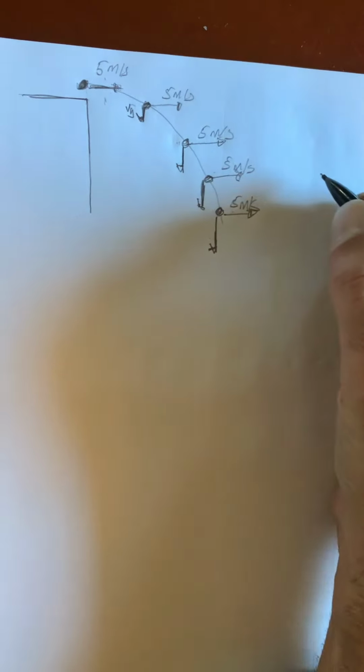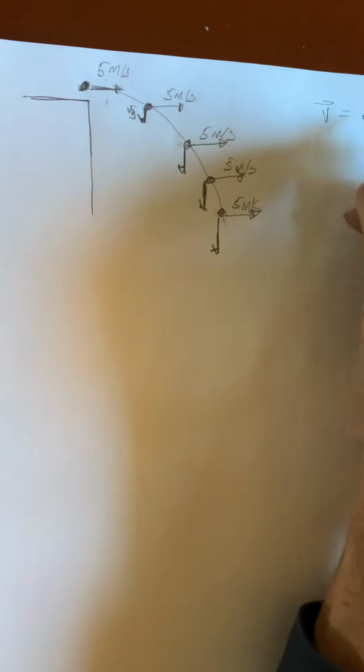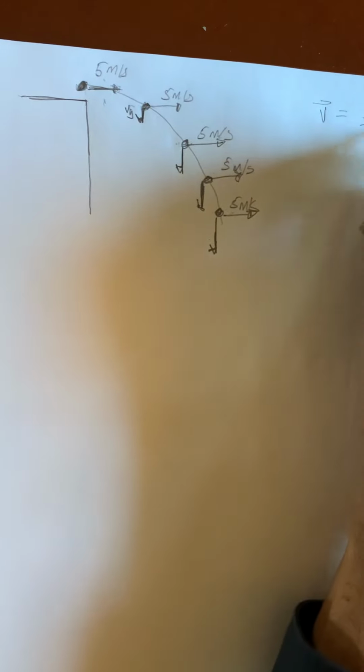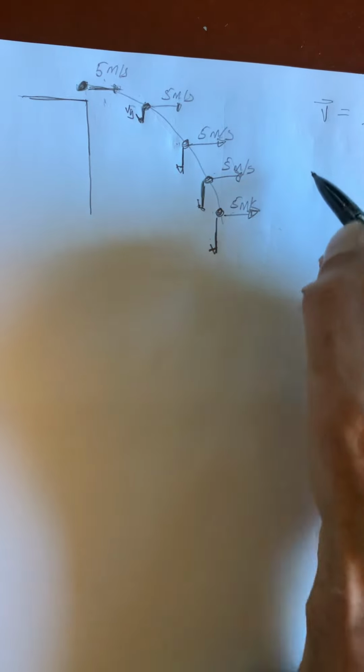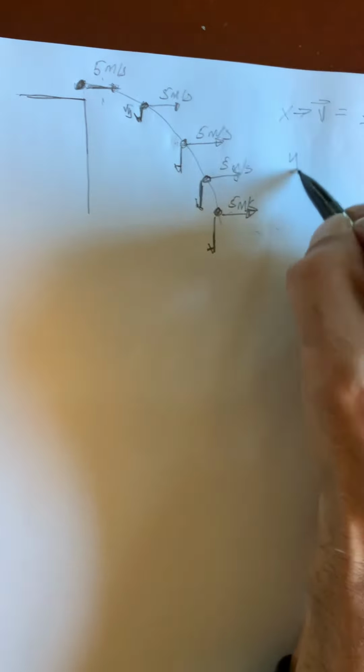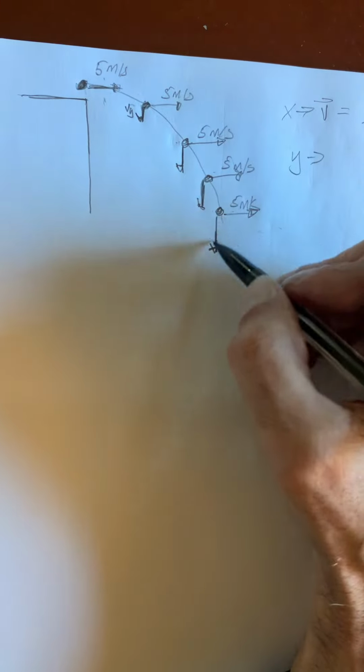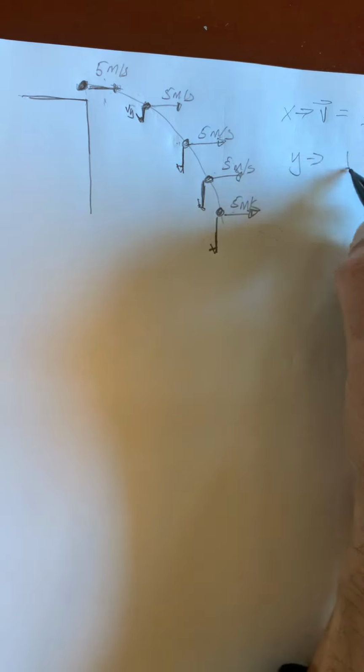Those are a couple of things I want you to see: that there is an x motion and a y motion. In the x motion, there's no forces, no acceleration of any kind. So we go back to our simple equation, which was that velocity equals displacement over time. However, for the y motion, we have a constant acceleration, so we have to use our kinematic equations.